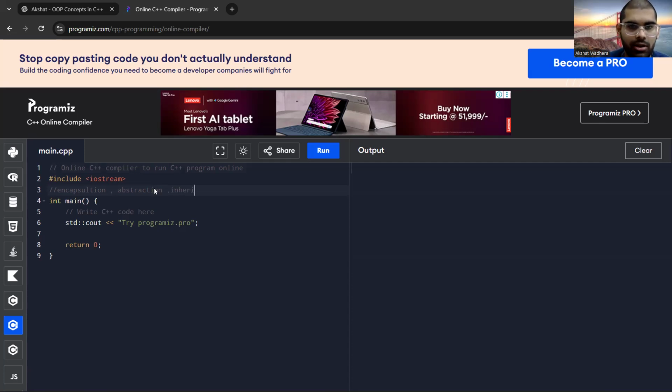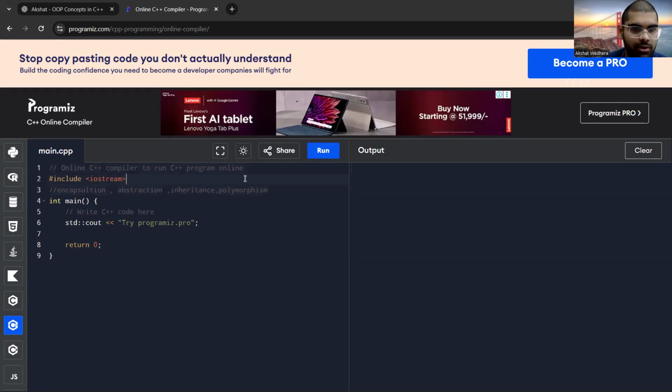The third is inheritance. So inheritance is basically copying the variables and the functions defined by a parent class so that the child does not have to redefine them. And the fourth one is polymorphism. Polymorphism is of two types, that is compile-time and runtime polymorphism. I'll show you more while writing the actual code.